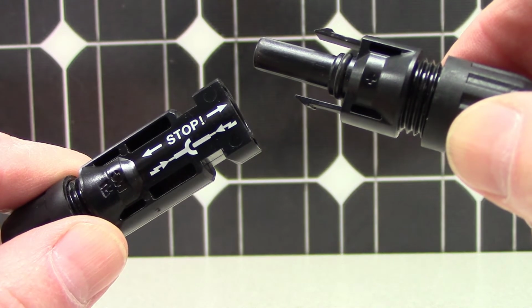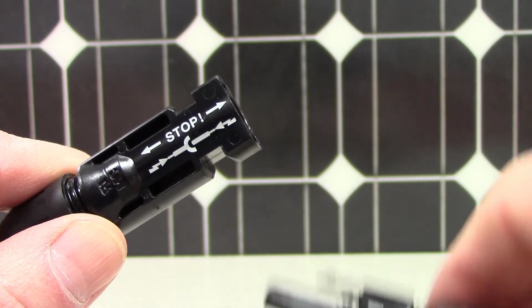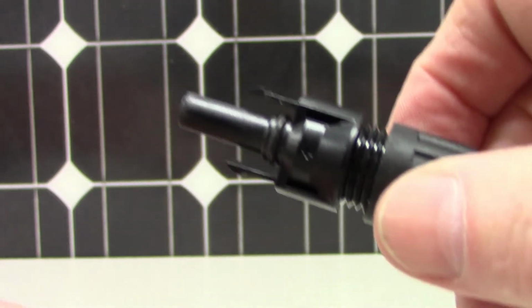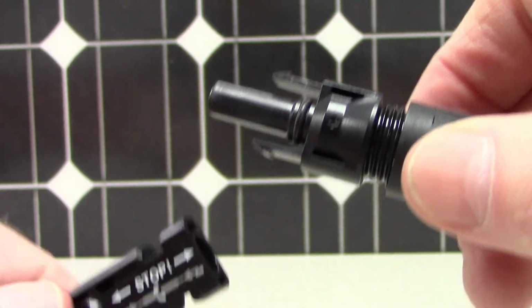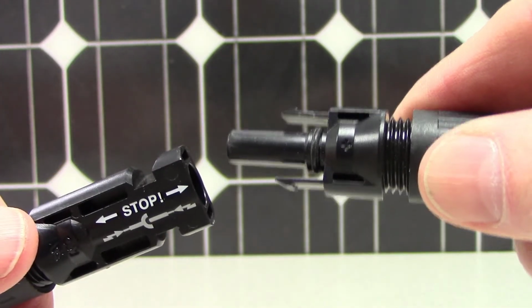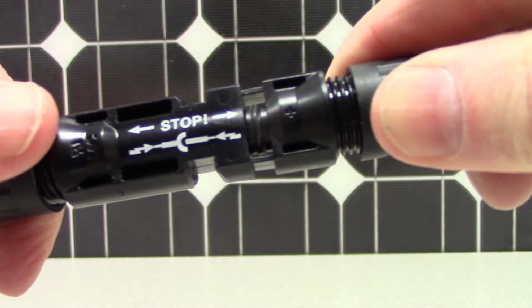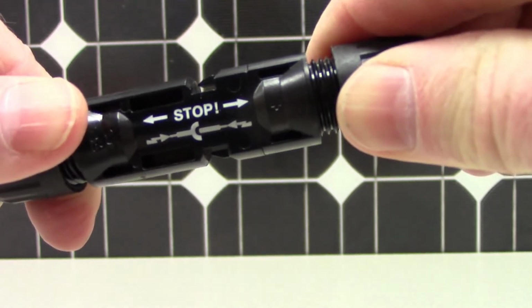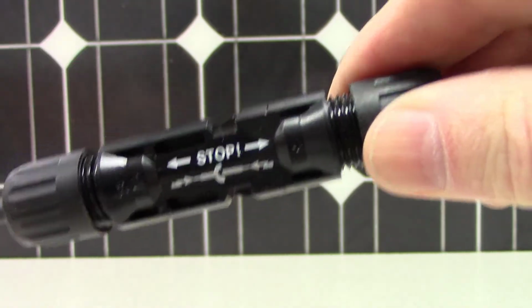The arcing you'll see is why solar PV module manufacturers have finger-safe locking connectors on every module. These connectors prevent fingers from ever touching energized bare wires, even when module connections are made. These connectors also lock together so that wire connections are tight and secure. When properly click-locked, wire connections stay together.